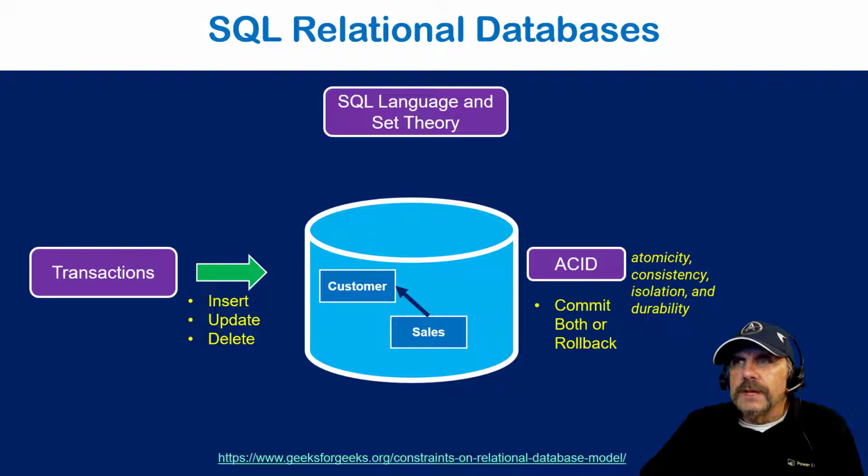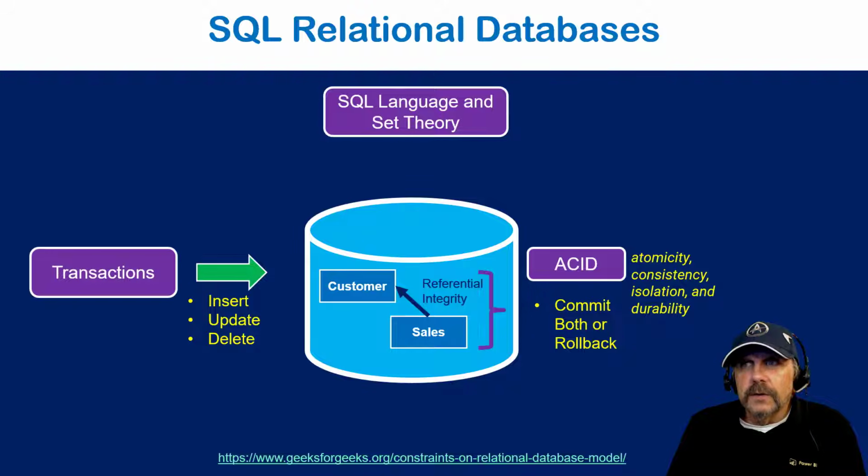So if we consider something like the customer and sales, we have something called referential integrity here. In other words, we don't want to allow someone to insert a sales row unless there's a related customer, which is represented on the sales row, the customer key. That means that we have to first insert the customer, then we can insert the sales row. And if we can't do both, we should roll everything back. And that's the idea. So there could be more tables involved.